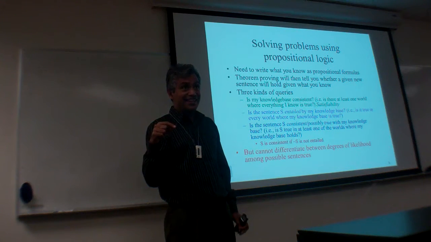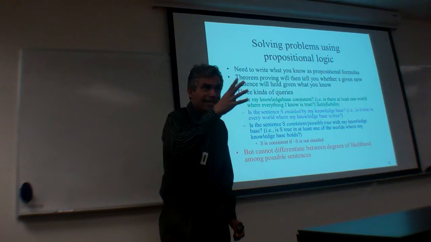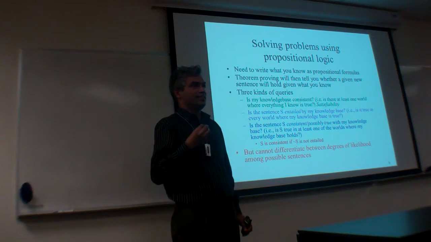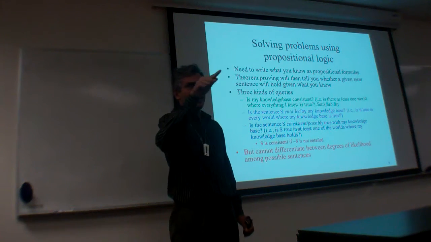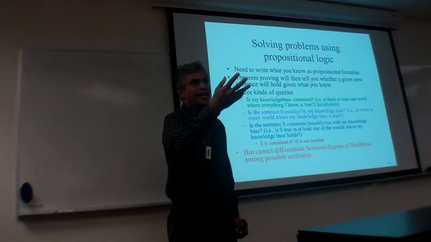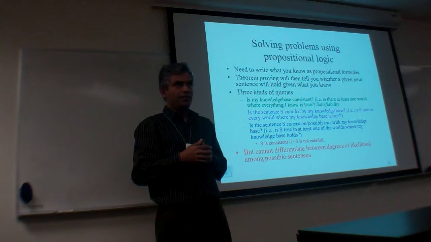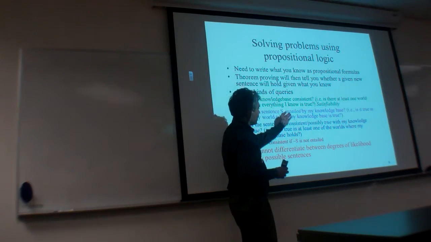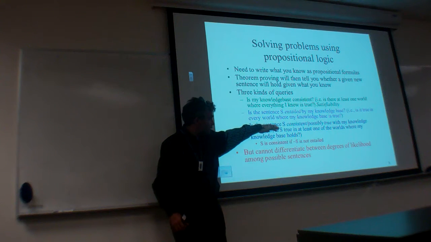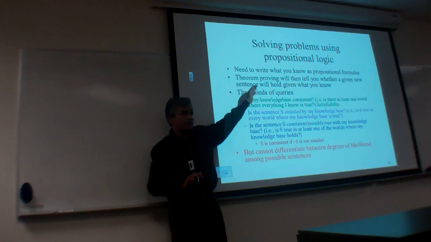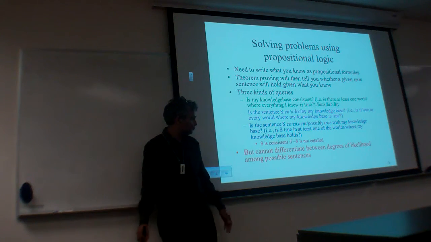Or alternately, if not S is entailed, then I better not tell you S. Given what you know, if not S is entailed, then if I throw in S, then you will be dead. Okay, so those are the three kinds of questions. I mean, you probably thought about this already. This is also an interesting question. All of these are supported by propositional logic and the same mechanisms that you have.